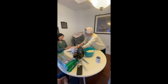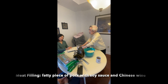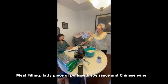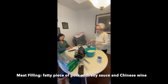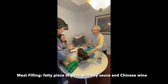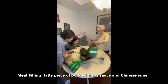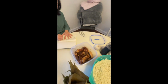And then how do you make the filling? Oh, that you just buy. I like the pork, but with some fat. You don't want it too lean because it's very dry. You have to buy something that has fat. But what if we're trying to be healthy? Then it doesn't taste good. If you're healthy, then don't eat Zongzi. Okay, and then what's the marinade? Just soy sauce and the Chinese wine.